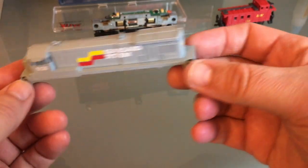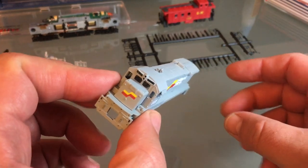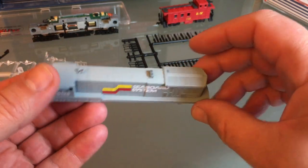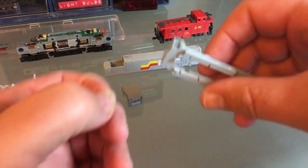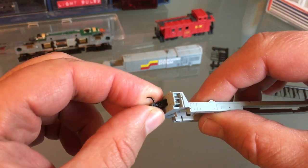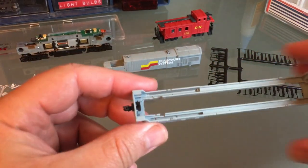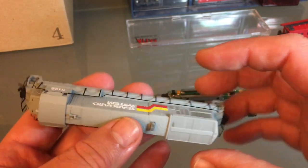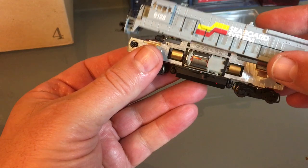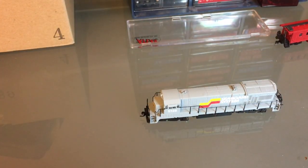With the decals finished, it looks really cool. If it's your first paint job, you're finished now. But I'm going to go one step further — I'm going to do a coat of dull coat. With the dull coat it looks much more professional. Now all that's left to do is put in my windows, handrails, and couplers. While I have the shell apart I find it's the right time to do couplers — it's a lot easier at this stage. My shell looks really good with all the windows and handrails. Now all that's left is to drop it on the drive. And now it's time to run some trains!